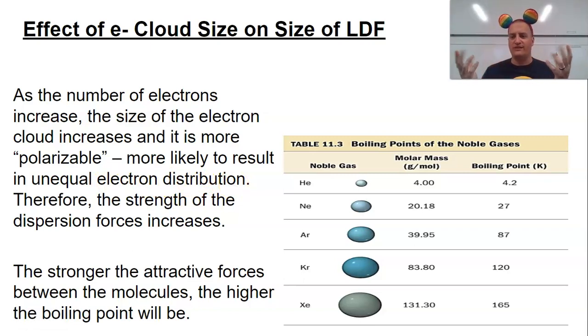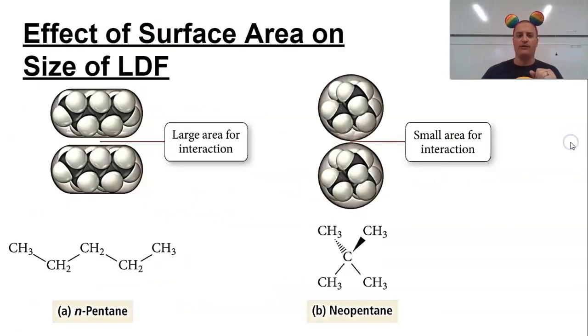If you only have 2 electrons, it's pretty easy to be like, you're here, okay, it's always balanced, oh, slightly different, polarized. If you have, and these will have 2, 10, 18, 36, 54 electrons, any one of those being imbalanced, boom, now it's slightly polar. So at any point, it's going to have some induced dipole as you go throughout these. The bigger they are, the more London forces they have, meaning the higher boiling point.